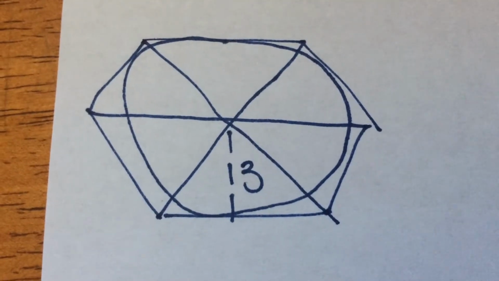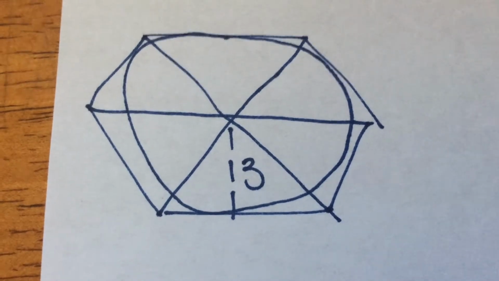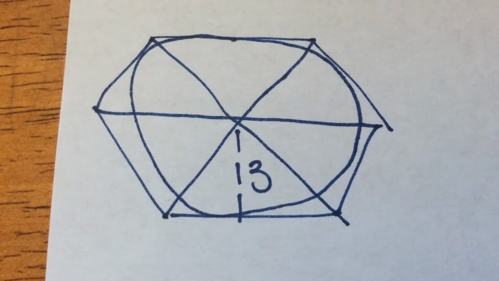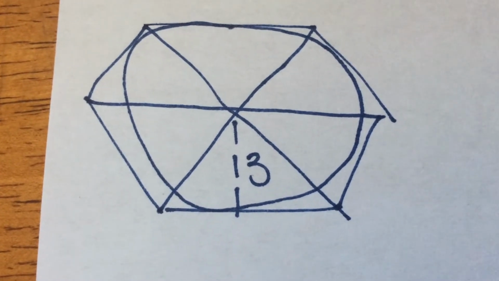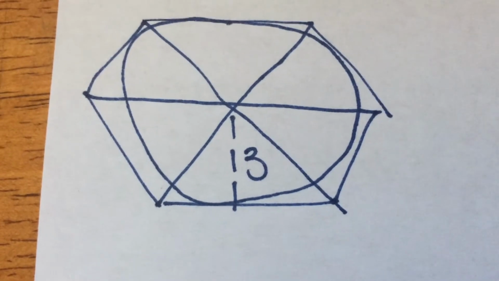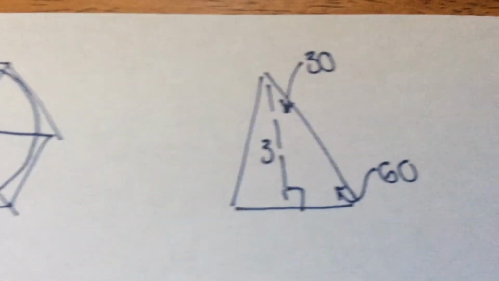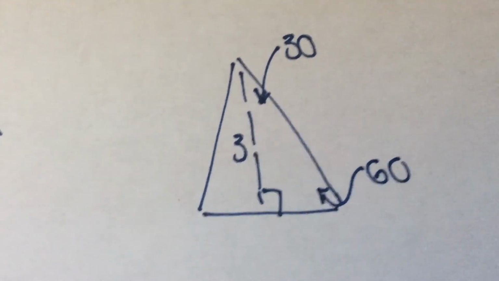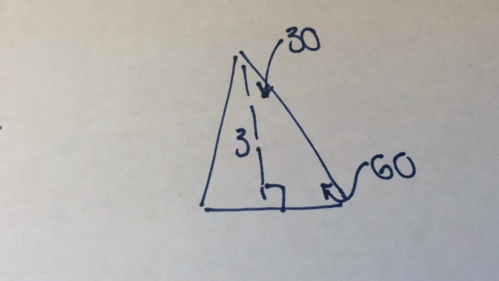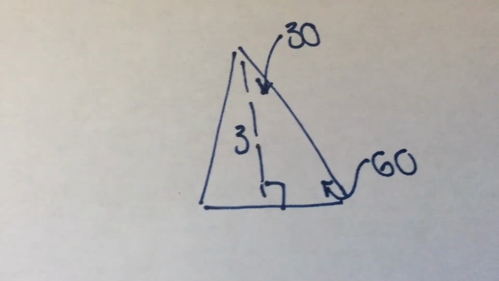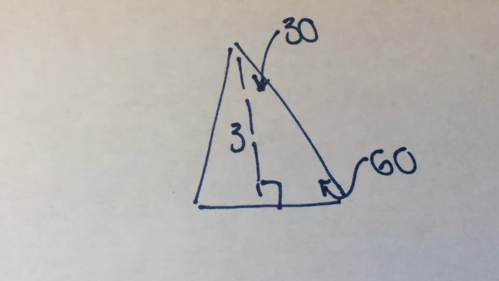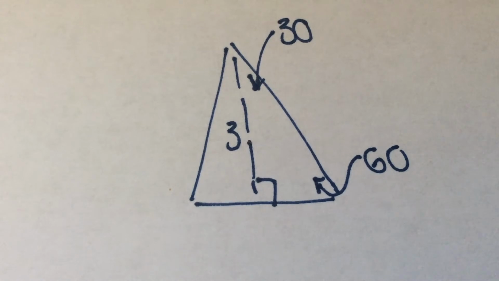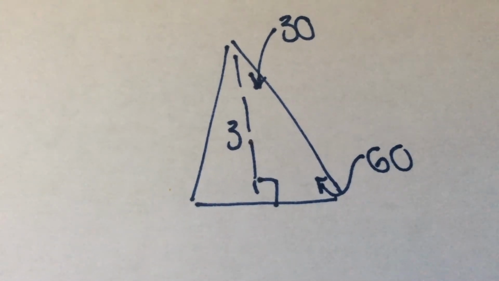Here we have a circle inscribed in a hexagon with an apothem of 3. So we can see that the hexagon is split into 6 triangles, and that we can use the apothem of 3 as the height of each of these triangles. To make it easier to look at, I drew one of these triangles separately, and in this picture it does not look like an equilateral triangle, but it is because the hexagon is regular, so all the triangles inside are equilateral. So we have the apothem of 3, but we don't know the base, and to find the area of a triangle we need the base and the height.